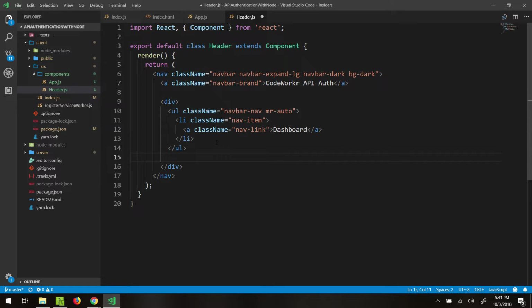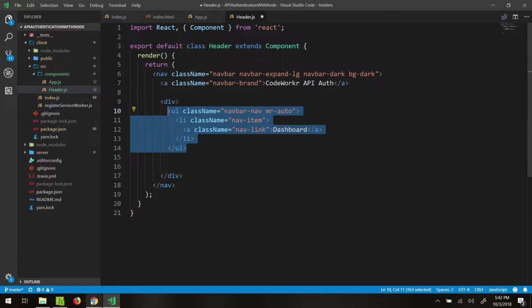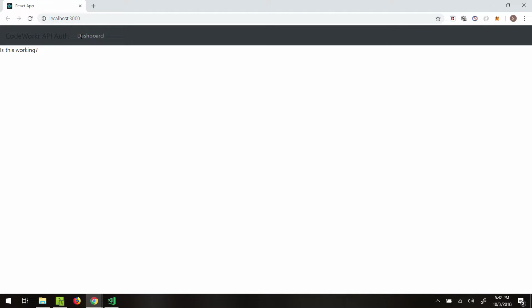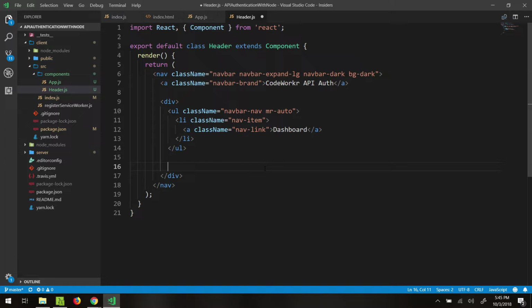Underneath this UL we want to have another UL. So this part over here we have on the left, but we also want the sign up, sign in, log out buttons to be on the right over here. So now we'll tackle those. Okay, so then we need another UL which will be that top right menu. So the class name is going to be navbar-nav, and then ml-auto, and then inside of here we'll have a couple of li elements.